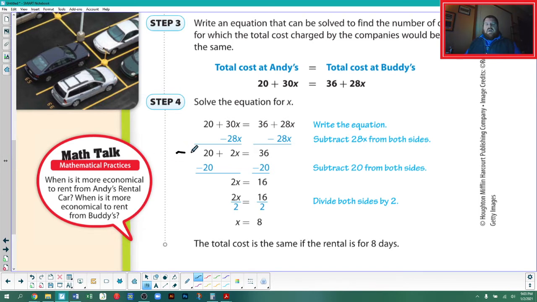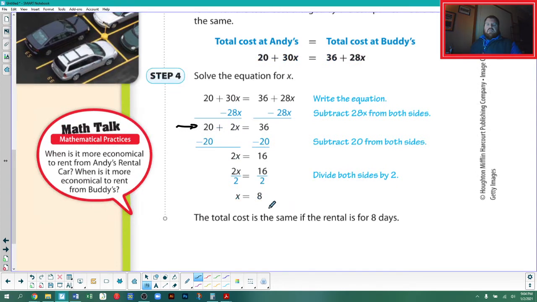Really, you've done problems from this point. We haven't done problems with variables on both sides, so let's not have variables on both sides. The main strategy that I would always say is put your variables on one side, your numbers on the other, and then simplify, and then solve it, right? Either add, multiply, or divide, whatever you have to do to get the variable by itself. But it turns out that in this problem, after 8 days, the two companies cost the same.